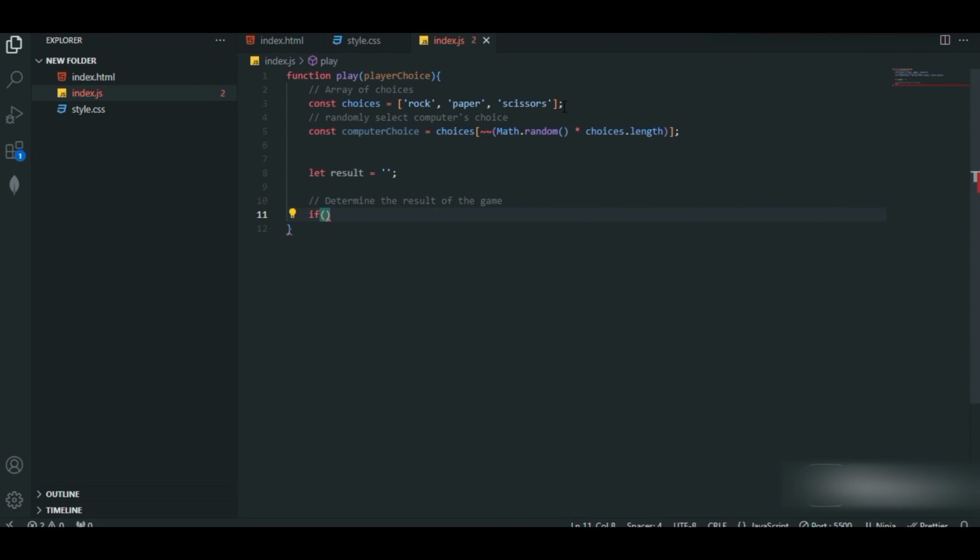If playerChoice equals computerChoice, then the result will be, I'll give, it's a tie.